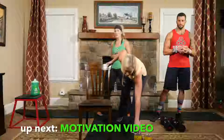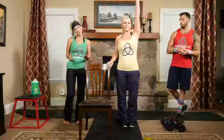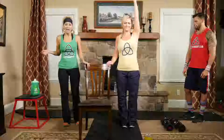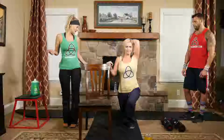So the first move we're doing is a back lunge with an overhead tricep extension. So it's 2 moves in 1. At a green version, you're gonna wanna get a chair or be close to a wall, because basically you're gonna be using that for some stability. And what you're gonna do is go ahead and lunge back with one of your feet, just like you see Natalie's doing here.